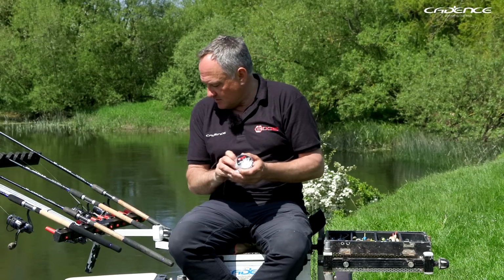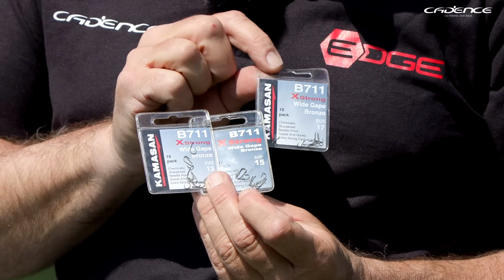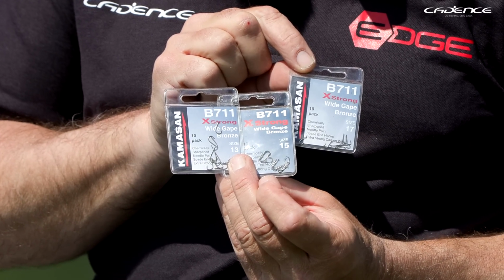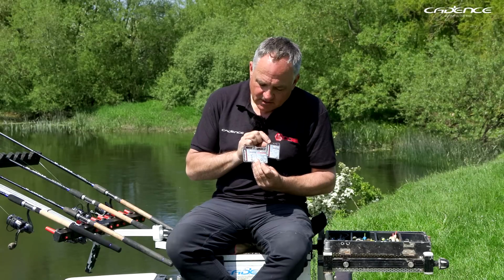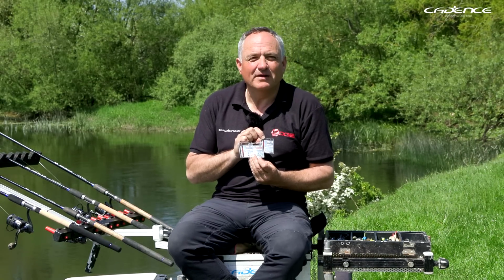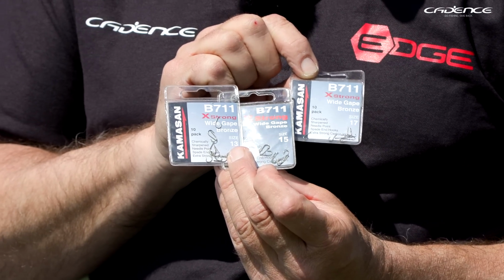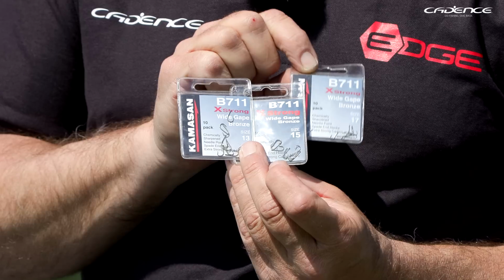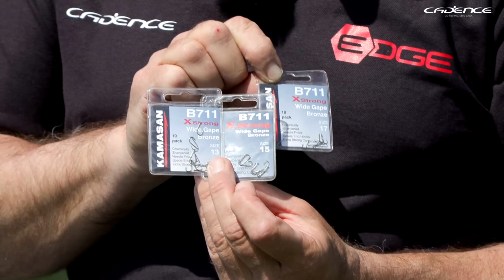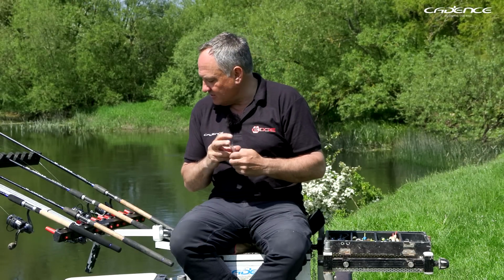And again, going back to balancing everything together. So back to my favorite pattern of hook for fishing heavier, targeting bigger fish, bigger baits, is the Kamazan B711. In this situation, I might be using a 13 if I'm using a bunch of maggots or a piece of meat, and obviously a 15 and a 17 using maggots, casters. Might go down to a 19, but for the most part I'm going to be fishing fairly positive. And for me, that hook's an absolutely brilliant balance, matching up with the line and the rod.